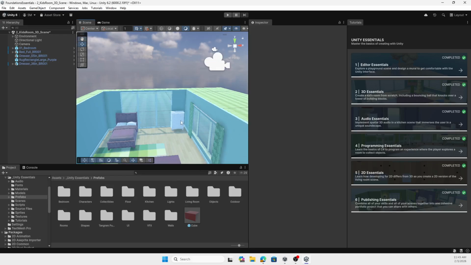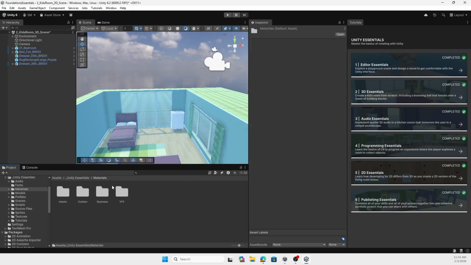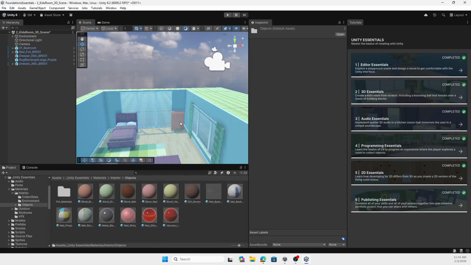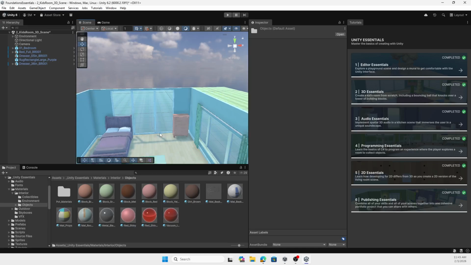So you can see right here, I have the room that I added, and it has the materials on it. And again, I can go in like this dresser right here. There might be some things that I want to add. So if I go to the materials right here, you go to interior, I'll go to objects, and then I'm just going to pick this kind of wood grain color. So you can see right here, that's how you add the materials. But now the next thing that I'm going to be doing is adding the shape so that I'm able to create the stack of blocks and add some of the components.